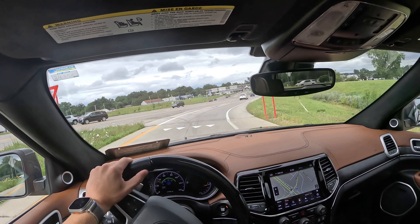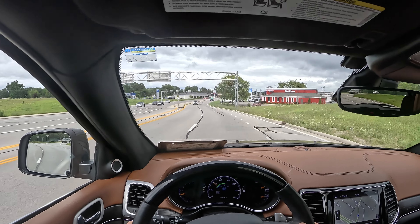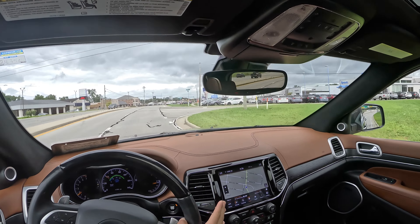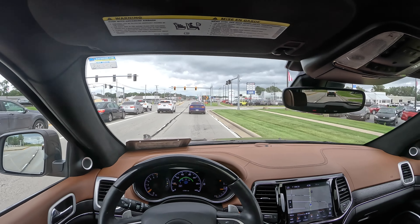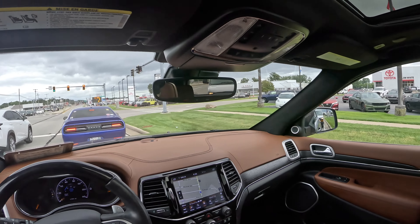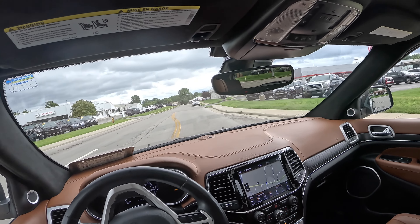This Grand Cherokee is a phenomenal bargain, priced at a very respectable forty thousand dollars. This was most likely a sixty-thousand-dollar Jeep when it came out — you're getting a steal. You're getting every possible option, this beautiful Sienna interior, and a potent and peppy little V6 that gets the job done well. This is a seriously impressive SUV — for the price you pay, forty thousand dollars, you're getting the American Range Rover.